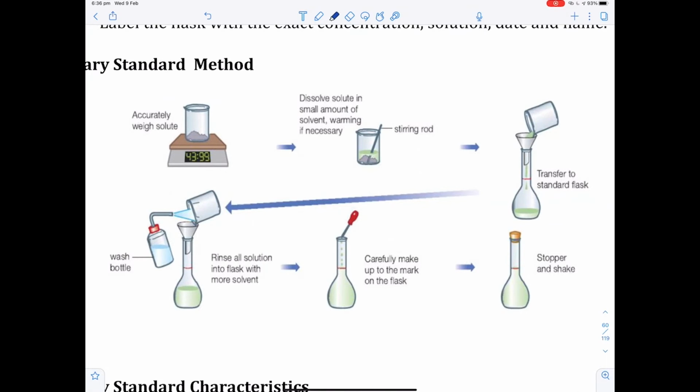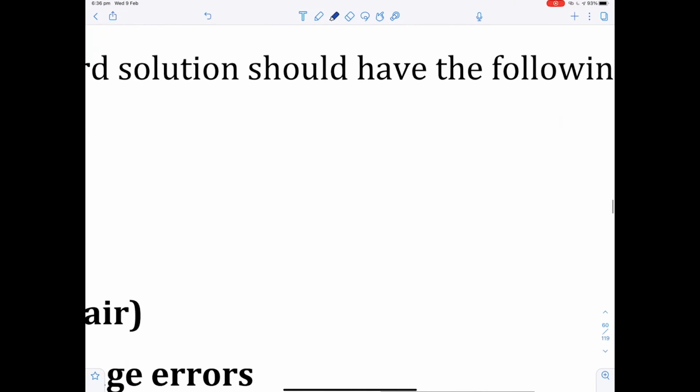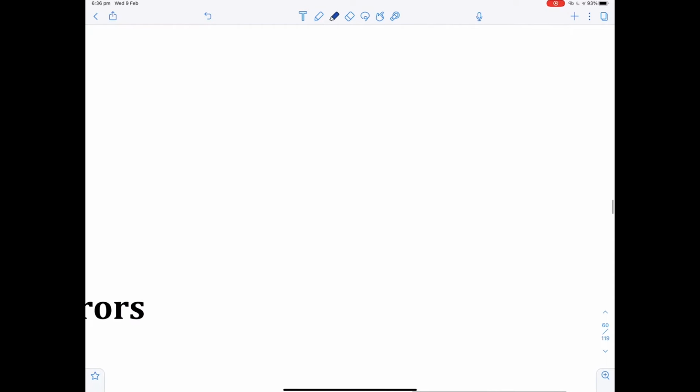So what I'm going to do is I'm just going to hide this from you. I'm going to get someone to tell me. Let's go with, who do we have? Riasan, could you tell me the general steps in producing a primary standard? Now, I don't want you to say, weigh a solute, dissolve it in water, you've got your primary standard. I want you to tell me, what are the specific things I need to be cautious of in the method?